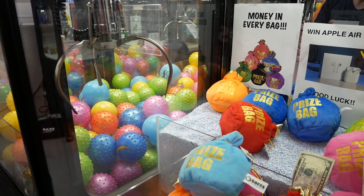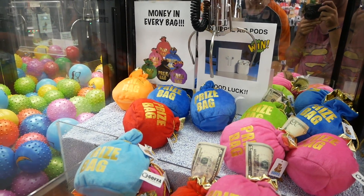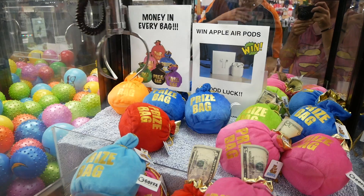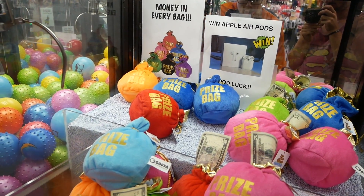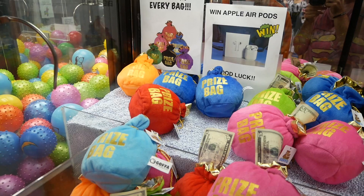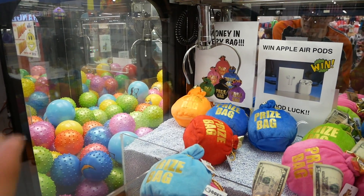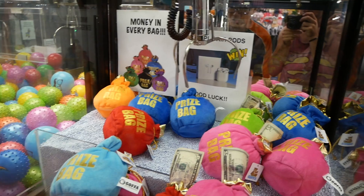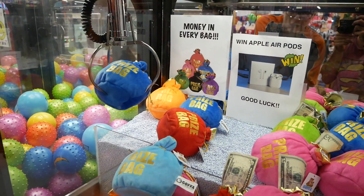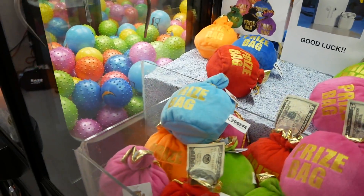Since it hit the other bags around it, it didn't really close as well as the other ones did. What about this blue one way in the back? That looks good — close! Man, how did we win those first two so easily? They just picked right up. Four tries left — let's reevaluate. I'm going to try the same blue one again because it got around it pretty nicely. Come on — close, stay in there! I had to go a little further forward. Yes, we got the third one! Three tries left.